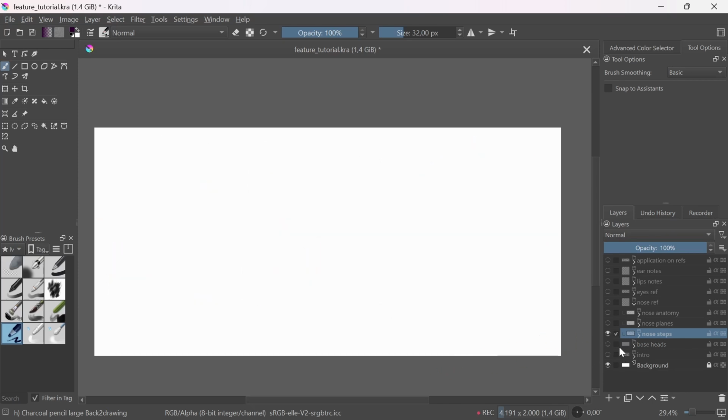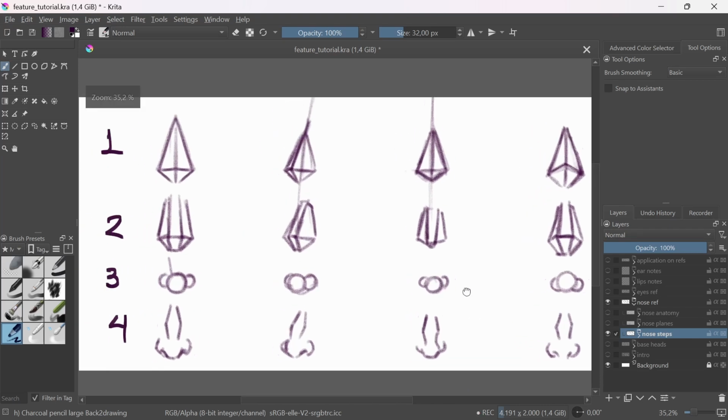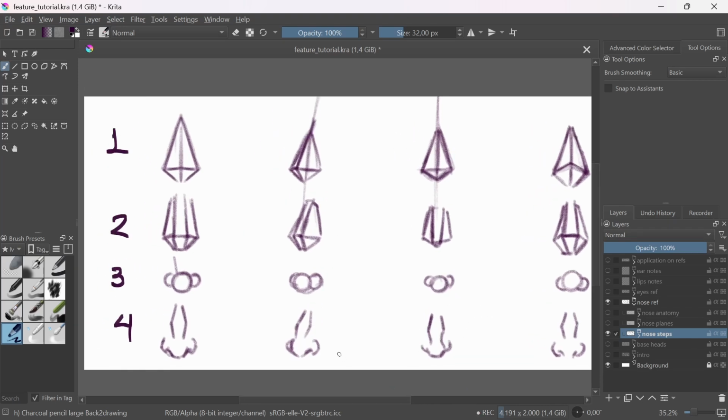First, I have some steps here about the nose. As you can see how I imagine the nose, you want to imagine it as a diamond shape first, then break it into more of a shape of simplified planes, then finally add on top things like roundness for the nostrils and the tip of the nose, which is very round, and finally in the fourth step you can remove all your structure and have a nose.